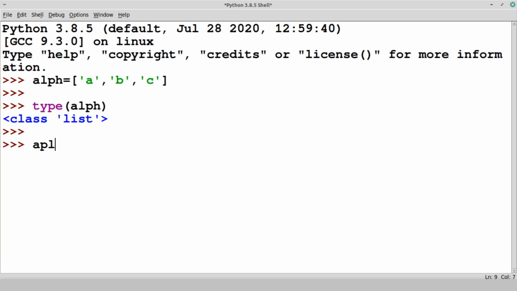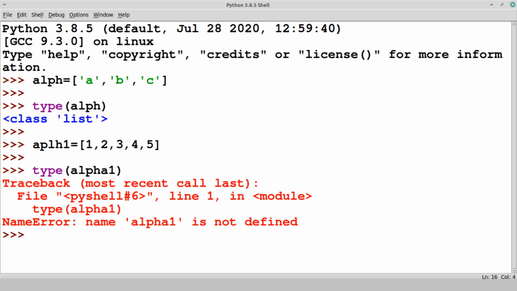Or let's say alpha1 equals, this time let's create it with integers. If you check the type again, it is also a list data type. A name error is here, as I told you before: I wrote the wrong name actually. So this is how you can create a list in Python.